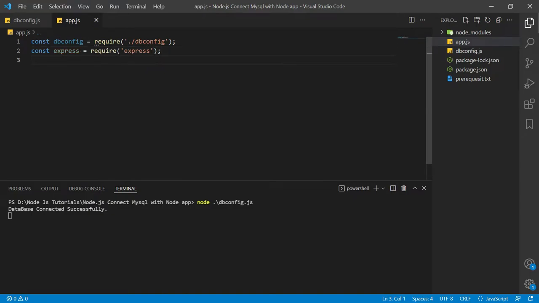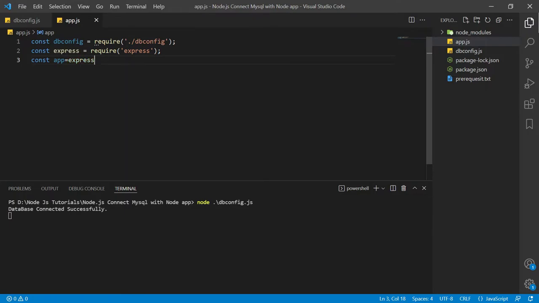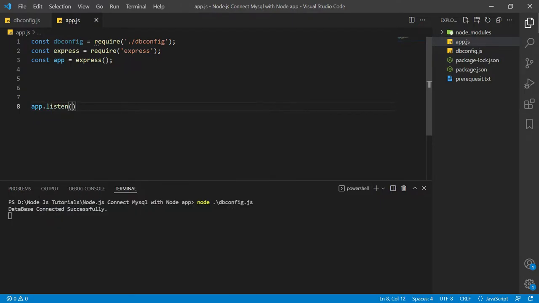Then we need to type app equals to express function. In my case I use app as a variable. Then I need to create app.listen. It will take two parameters.